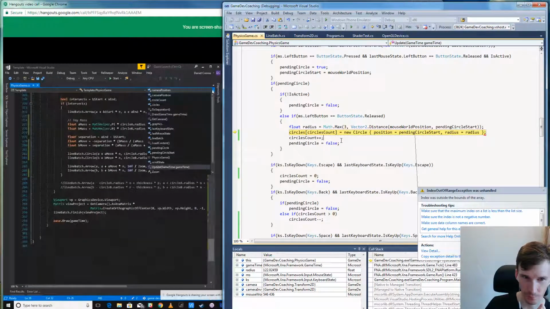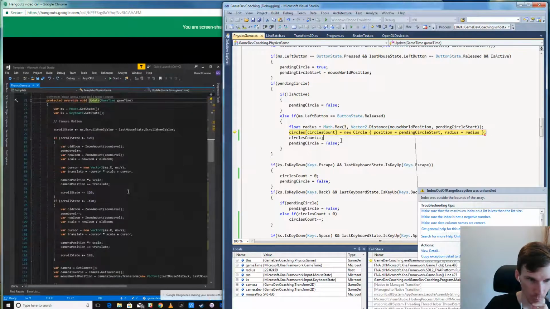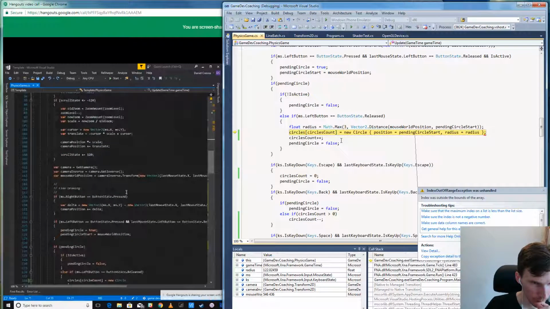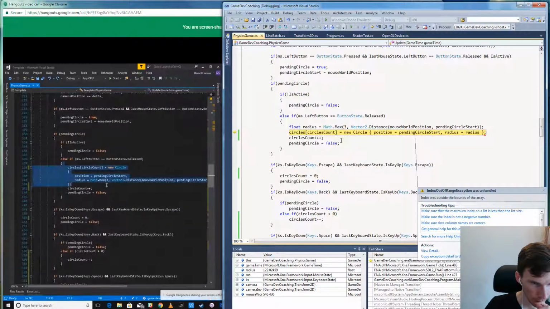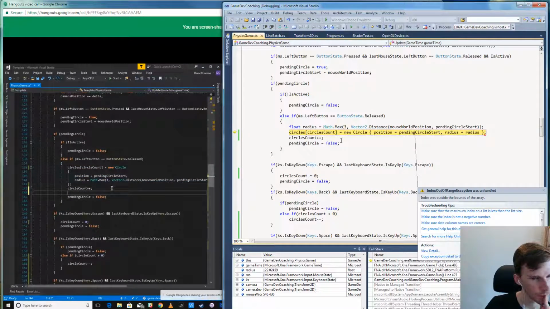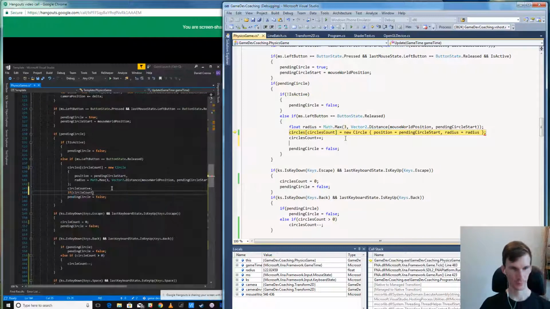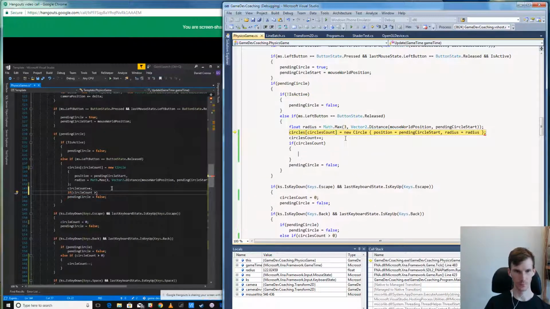Okay, so where are we? Okay, creating a new circle, adding a new circle. Now say if circle count greater than... We don't have an array for this, but that's fine. I don't know, constant blah blah blah.